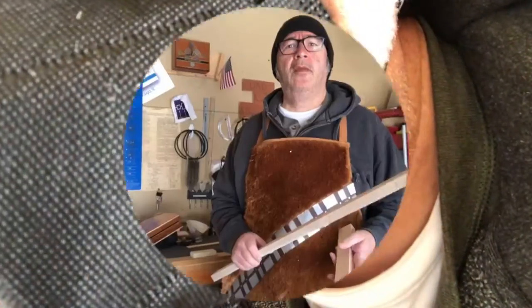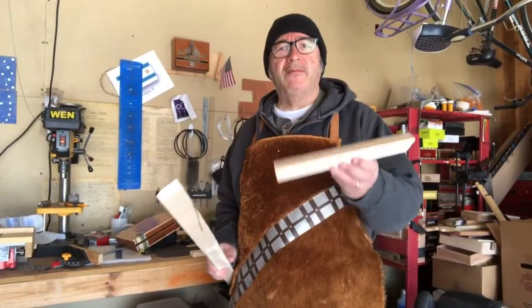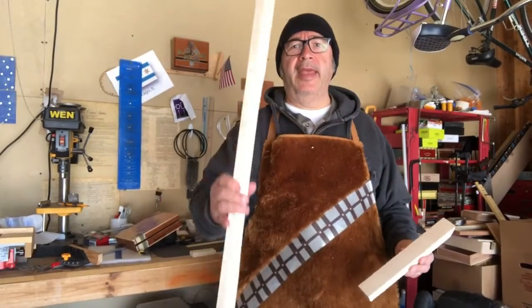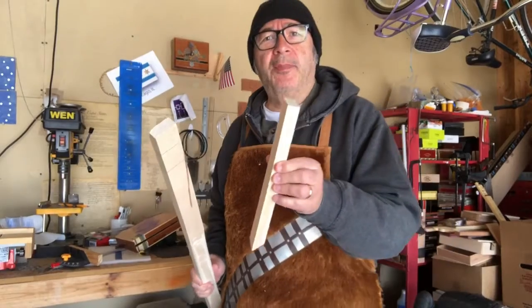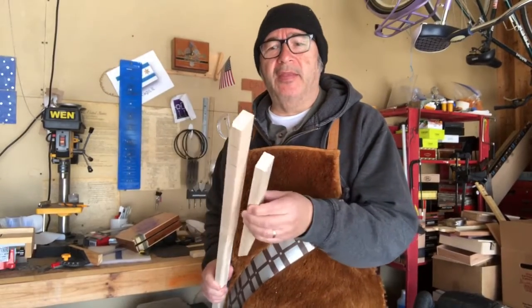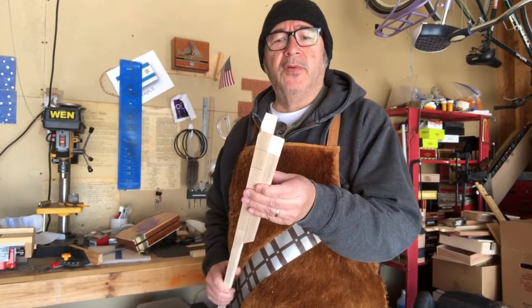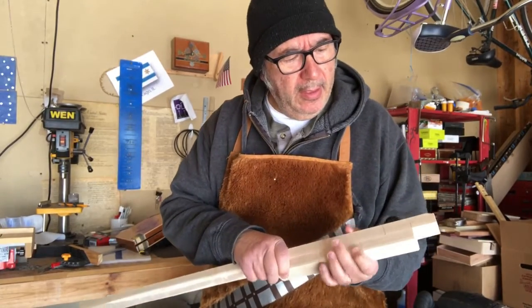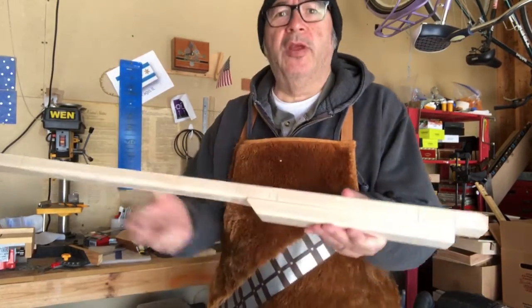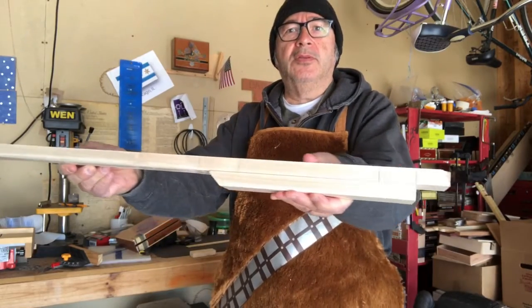Hey, you're getting too close. Okay, so now that we have our heel and our neck, this is what we're going to do next. The back half of the heel is going to stay inside of the box for support. So what we'll do is we'll line it up, and then we're going to glue it and clamp it so it looks like this.